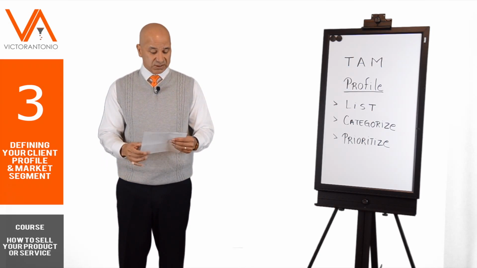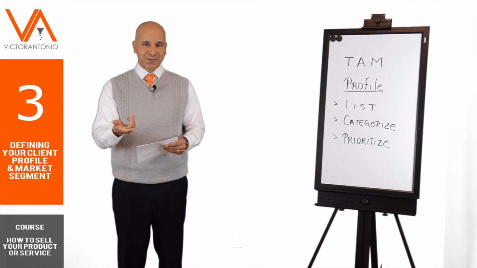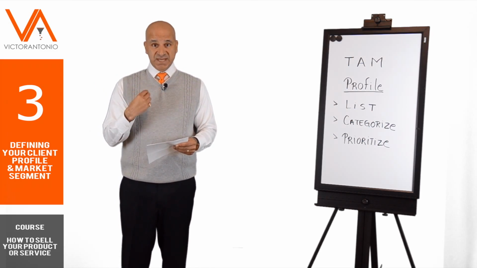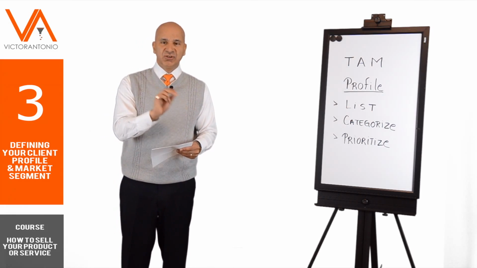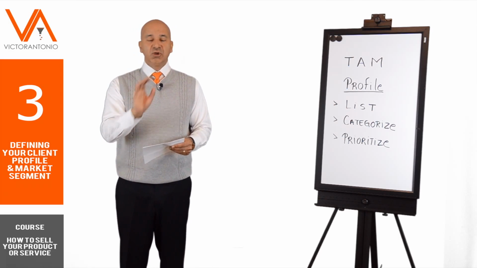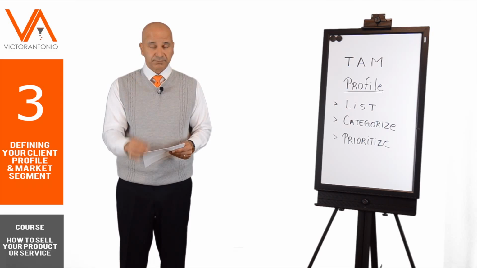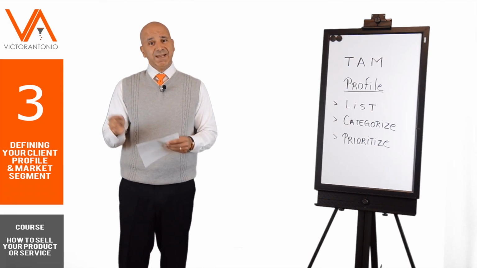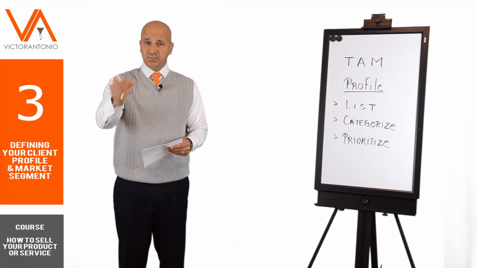Now the first list is known as a B2C list. Now let me start introducing new terminologies here. B2C means your business, B, you sell to a C, a consumer. It's called business to consumer. You're a business, you sell to a consumer, you are in a B2C scenario. Get the idea? Second scenario is when you're a business and you sell to another business. That's B2B, business to business.